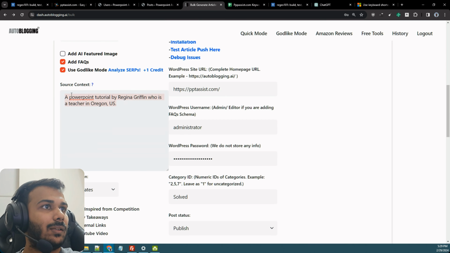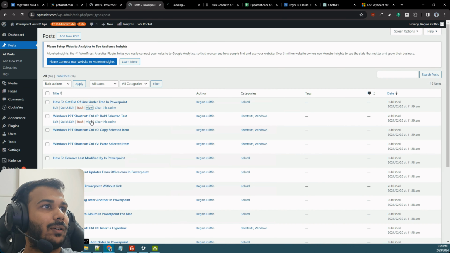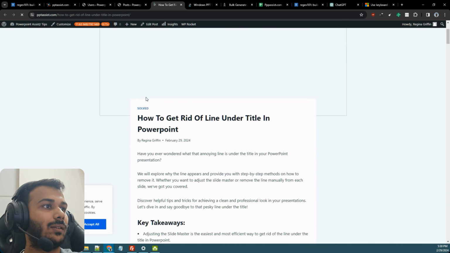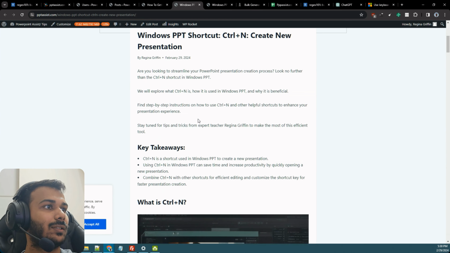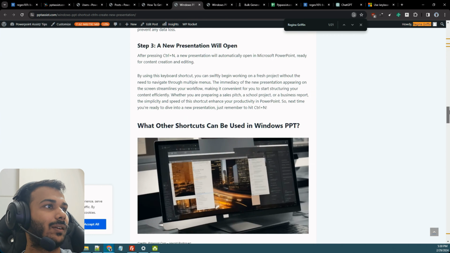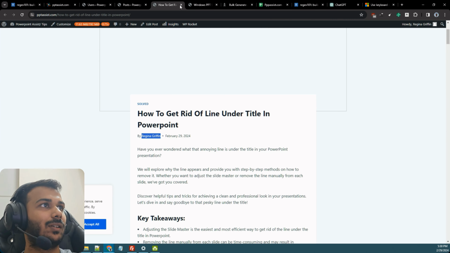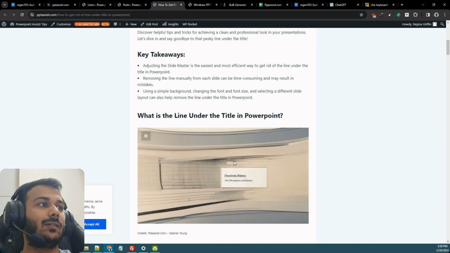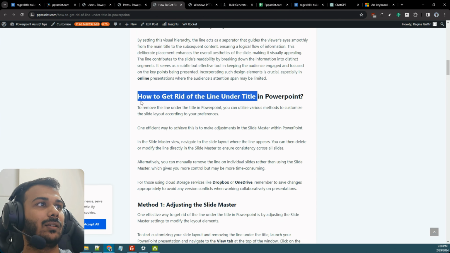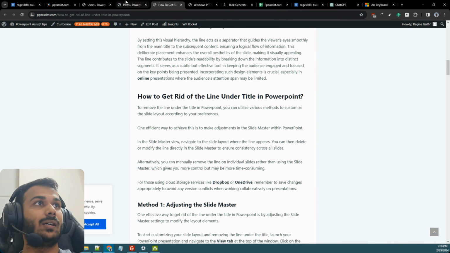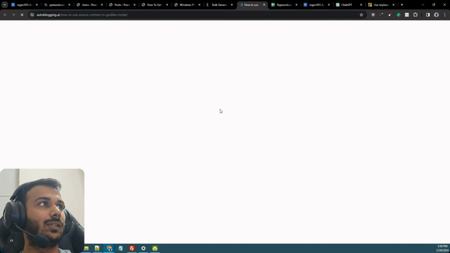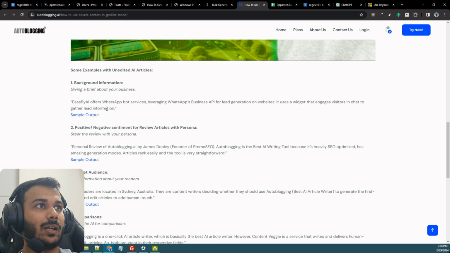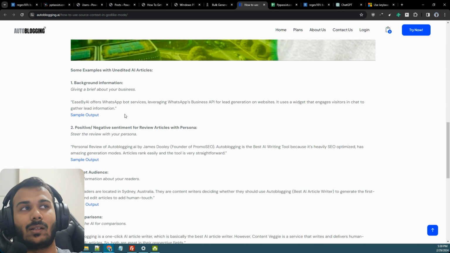Perfect. Oh, let me see if they mentioned anything about our mysterious author. Okay, teacher Regina. Stay tuned for tips. Nice, right? It adds a little bit of personal touch to the article. So if your source context is quite in depth, you can actually see AI creating headings based on that. So for example, if you go through the source context samples that we have shared here, you can guide the AI to write more about your business even if it doesn't know about it yet.